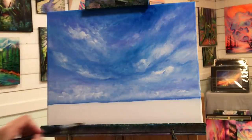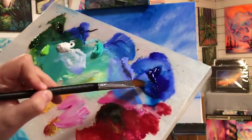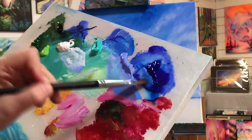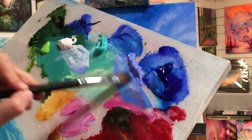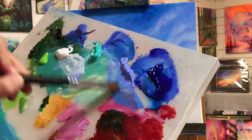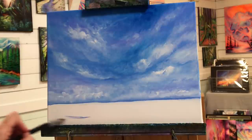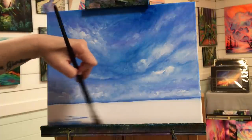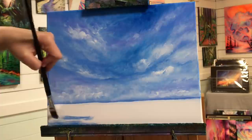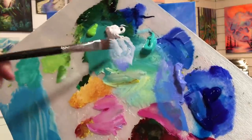We're going to have some shadows in the water, and before I add the turquoise over top — that's going to be our last layer on the water — we're going to have a little bit of an underpainting using some phthalo blue. We're going to use both blues actually, to make a beautiful shadow color. So we'll just have a few little lines. Maybe we want to make those a little bit softer looking — let's see what we can do by adding a little bit of white.